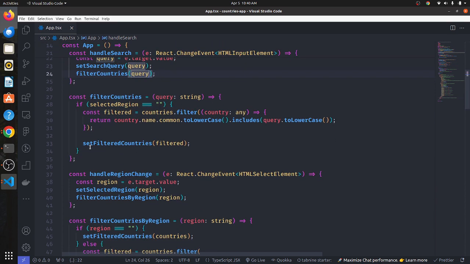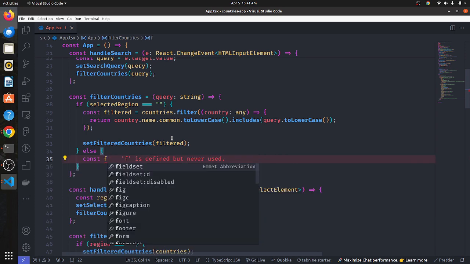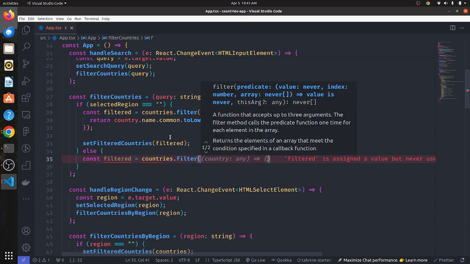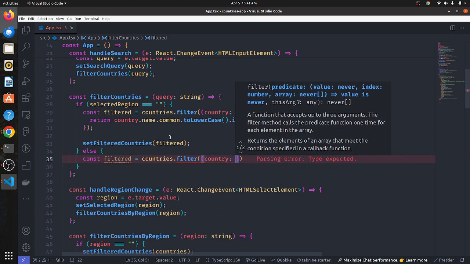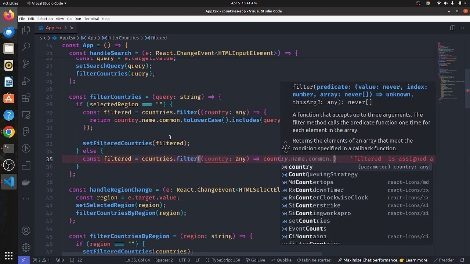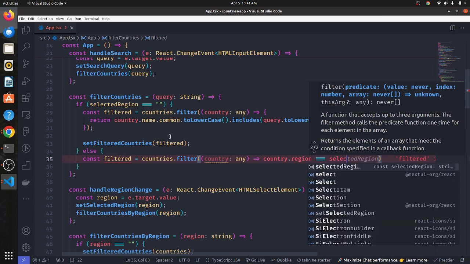So here I have filtered in the filter countries function. First I am checking if the filter country is empty, then only this search will work. Now if selected region has some value, then I will do const filter equal to countries.filter. The country type will be any, and first it will check country.region equal to selected region.